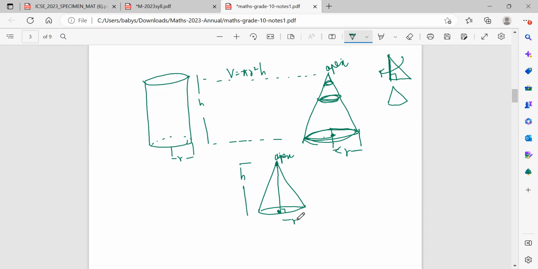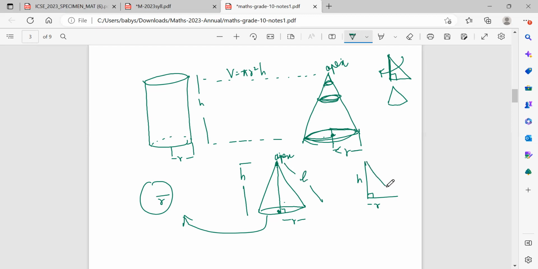The radius of the base is again a circle, right? In cross section, it's r. Remember, it is r. So we can imagine that we have the height h and the radius r like this, perpendicular. So what about this? This is also a height, right? But it's a slant height. When I just mention the word height, it's understood by default to be this vertical height, h. I don't say vertical height every time, but it's understood. And L is the slant height, you can see.